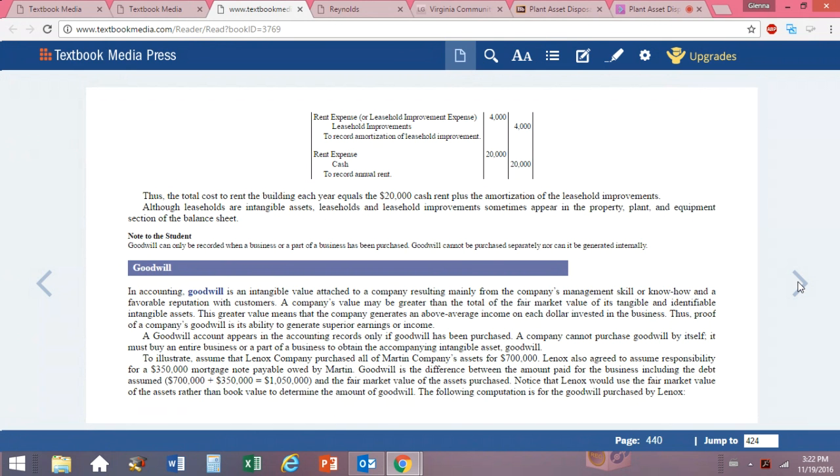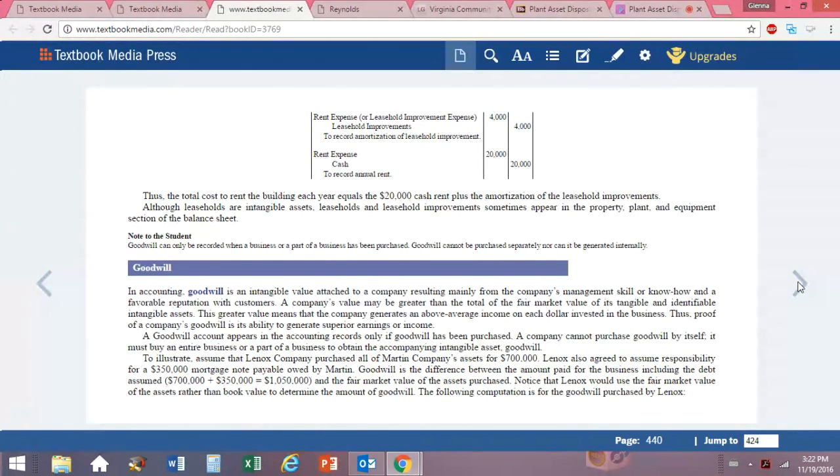Why would you do that? Maybe Company B has a customer list that is perfect for a new product you're developing, or you just want their customer list, period. There are all kinds of reasons. Maybe they have a patent that you can't get unless you buy the company, and that patent might be worth $50,000 to you. So that is called goodwill.